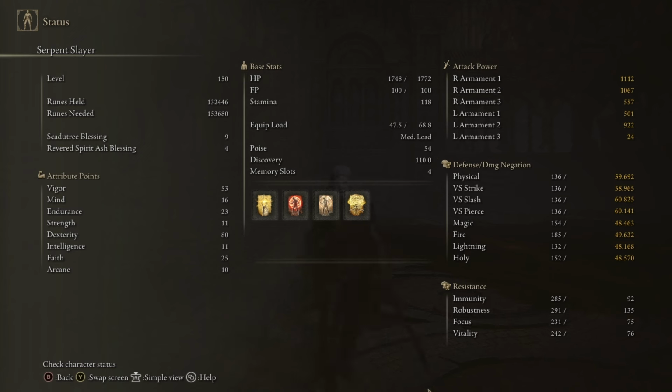Starting off with our stats, we're going to have 53 in vigor. The reason for this is that we wear an armor that makes us take increased damage but deal increased damage, and also we're a pretty up close and personal build, so you are going to want as many hit points as possible. Next up we have mind, which we're going to have at 16. This is just to help us do a few extra incantations and Ashes of War. 23 and 2 endurance for our stamina bar so that we can carry everything.